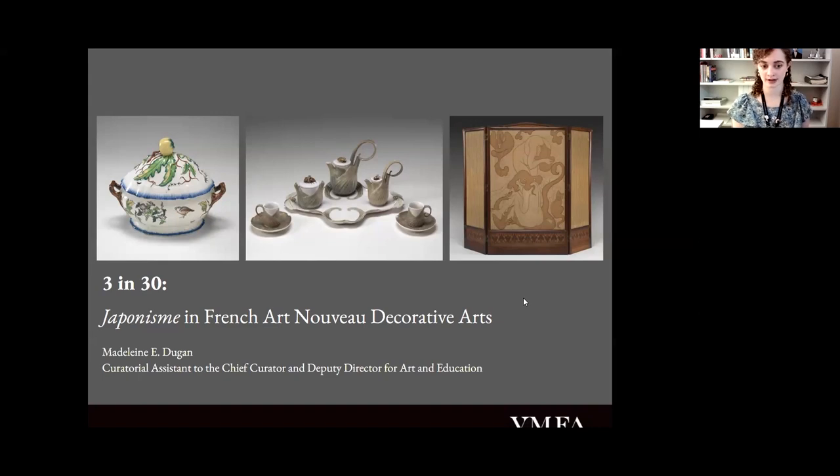Japanism is a French expression that describes the late 19th century Western fascination with Japanese art and design. This craze for Japanese art developed out of the forcible opening of Japan's borders in 1853, which had been closed to the West since around 1640. The opening of Japan's borders meant rapid dissemination of fine art and craft into the Western art market, which inspired artists like Van Gogh, Manet, and Klimt. The Paris-based art dealer Sigfrid Bing was a prominent collector of Japanese art, and he opened an East Asian art boutique in Paris in 1875, and he published a magazine of Japanese art called Les Japon Artistiques, which promoted Japanese art and decorative prints.